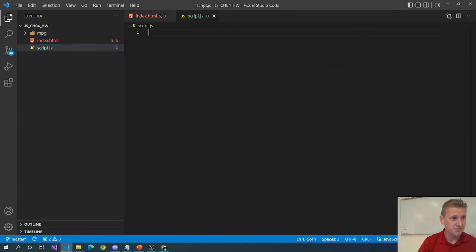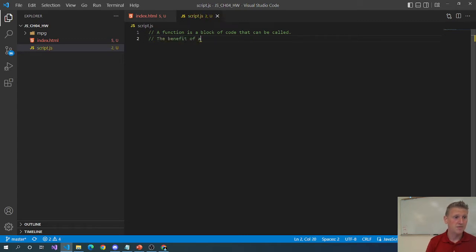So JavaScript functions, why are they important, and what's going on? Well, what is a JavaScript function? A function is a block of code that can be called. It's just a block of code that you can call once or you can call 100 times. The benefit of a function is code reuse.